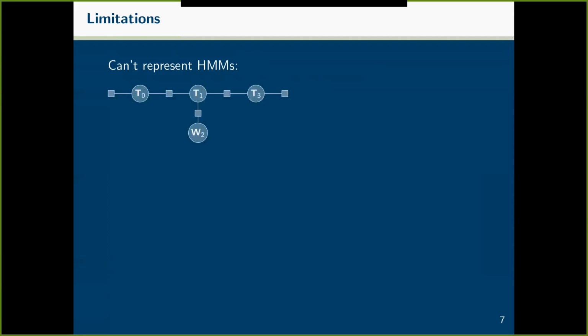So I don't know whether people have covered HMMs before. So just very quickly, what an HMM is: it's a model of a sentence where each word has a tag associated with it. And so there's a chain of tags, and they're generated left to right. And then each tag generates a word. So it is typically drawn using a directed model, but since this talk is all about factor graphs, here is an HMM as a factor graph.